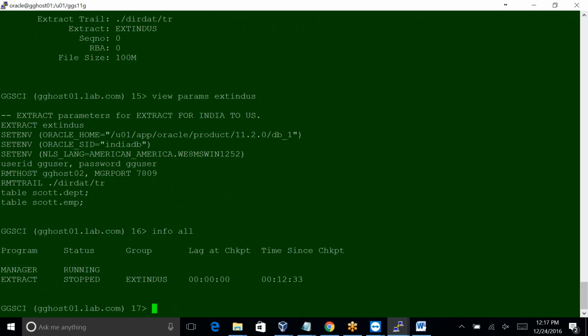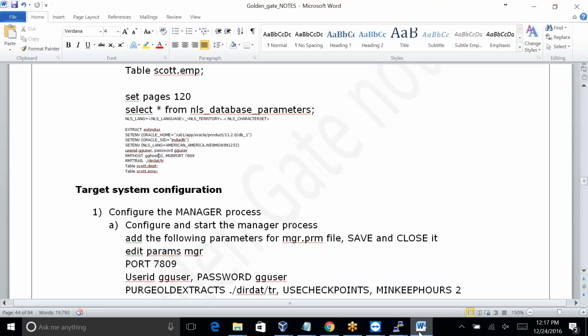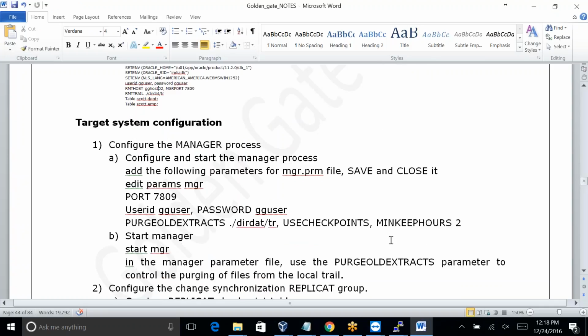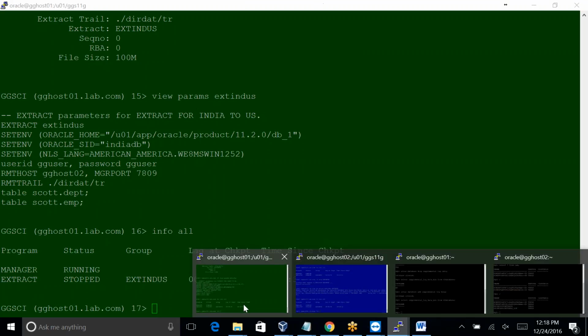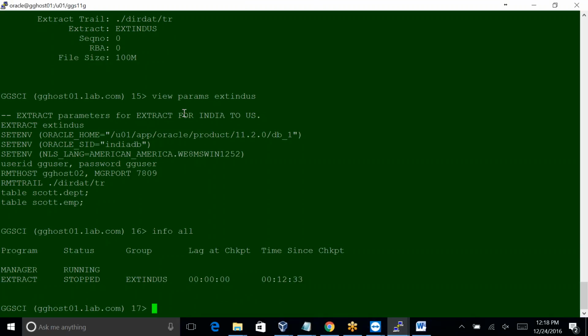It is in a stop state. Now the next step is... okay, I'm not dropping this file because it has been created.